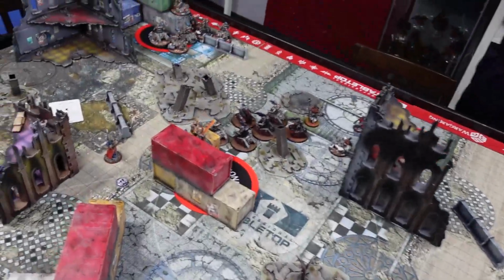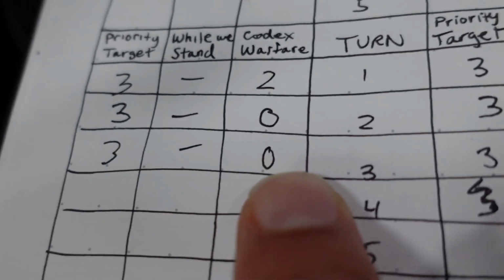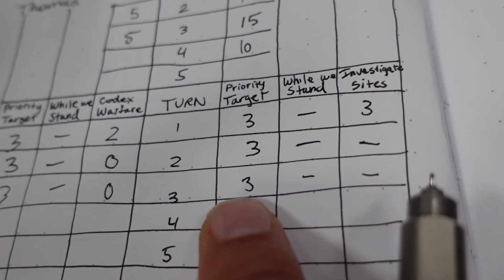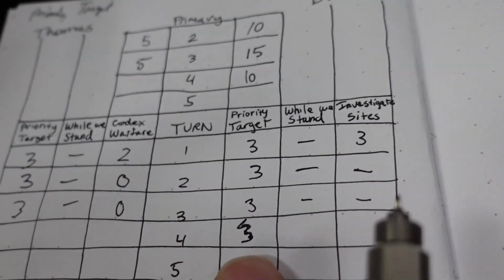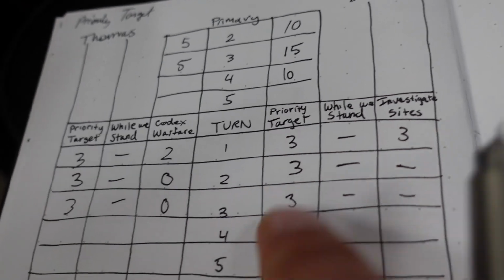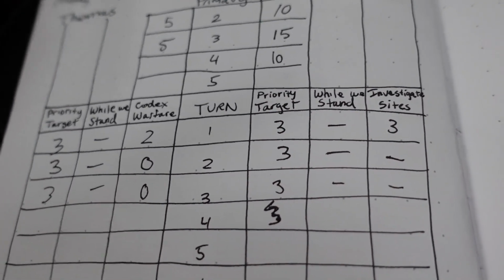The pain continues. I got my priority target while we stand. Big goose egg on Codex Warfare. Why did you let me down? Damien is picking up his priority target on his turn. I've blanked him on while we stand, or on investigate sites. So we're still calculating while we stand. We've already kind of given him priority target. We know no one's getting back on the objective this turn. And he did pick up 10 on the primary. So we'll see what he can do for the rest of his turn 4.